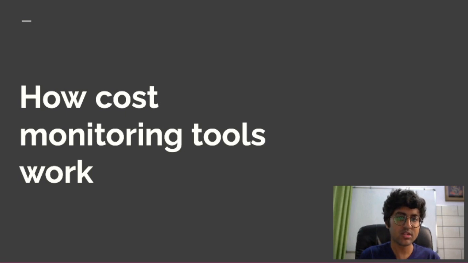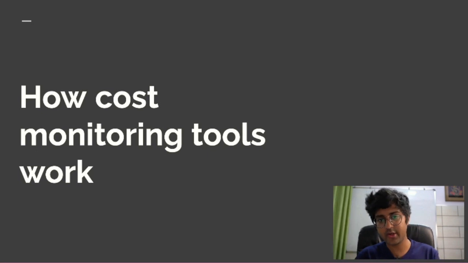So you have to think about how these cost monitoring tools actually work. Essentially, these tools are translators between the resource consumption and the cost. For example, you say this pod is consuming 50% of a node in 1 hour. That basically means it will cost 50% of that node's cost. Okay, there's a translation between the consumption of the resource and the cost. That's essentially what the cost monitoring tools are.